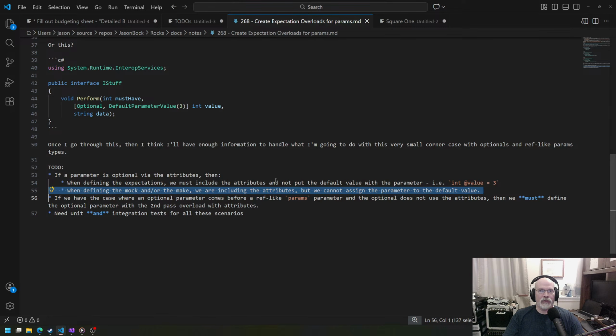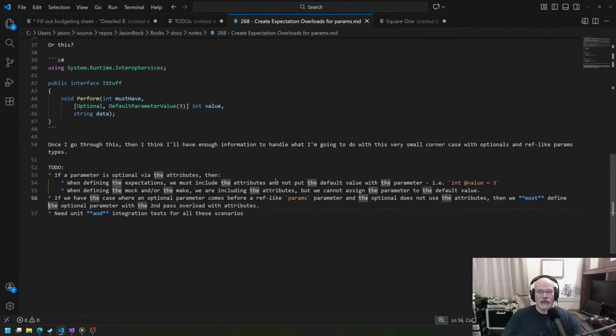If a parameter is optional with the attributes, it doesn't use the attributes, and we must define the optional parameter with the second pass overload with the attributes. So that, yeah.